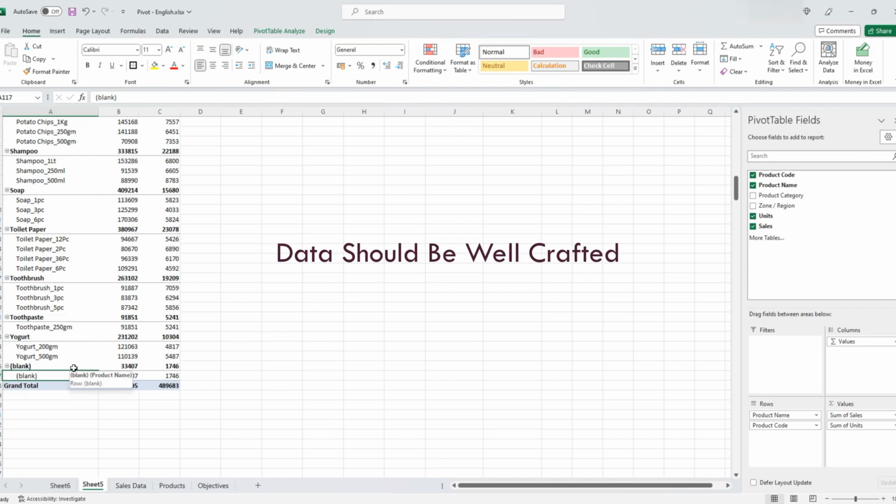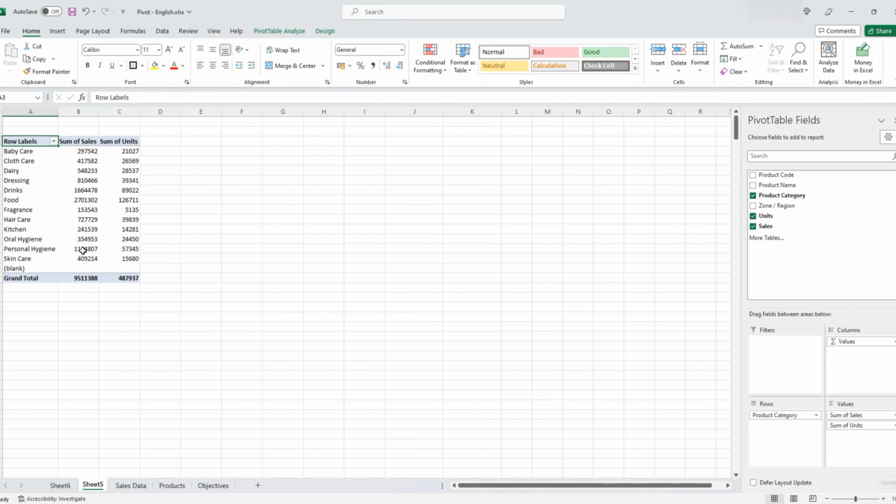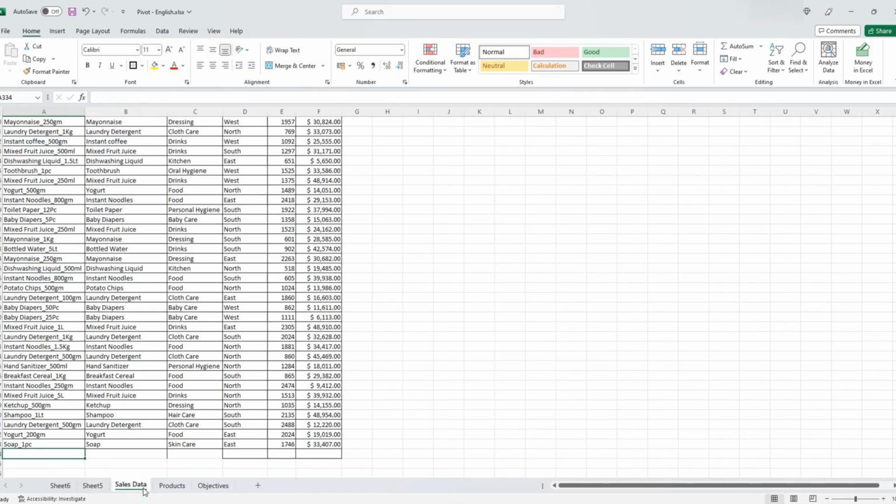Limitation number three, your original data has to be well crafted. Remember, pivot tables are simply packaging your original data in an easy to understand way. So if your original data is not well crafted, which means all the cells are filled, numbers are formatted as numbers, you will get unexpected results. For example, let's just give it a blank cell to work with and see what happens. Let's clear everything and bring only product category into the rows column and then go to our original table and delete our product category skincare from our last row.